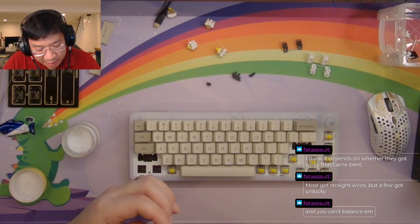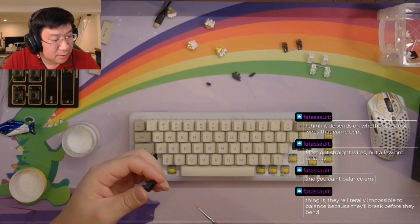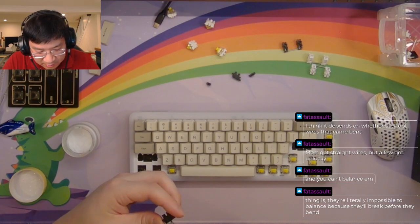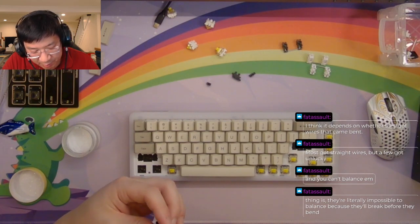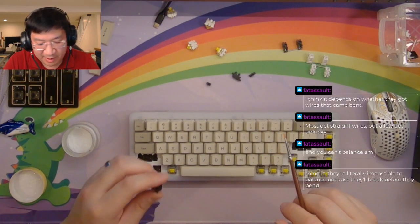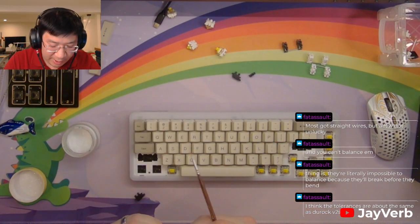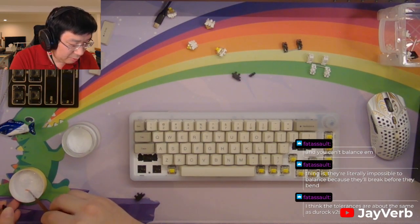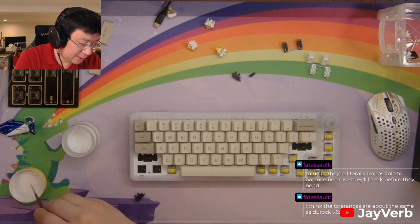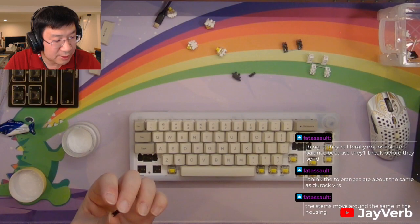But the tolerances, are they pretty good on the actual housings themselves then? Literally impossible to balance because they'll break before they bend? Yeah. I forget what streamer it was, but I was watching clips of a few guys just attempt to bend the wires and just watch them snap in half. I'm sort of wondering when they'll make the null blend wires that in theory shouldn't break, but will be somewhat malleable and bend. As long as they can make those straight, that might be an interesting concept, but I guess you'll have to talk to Mr. Dan Clark to get the formula for his wires and headbands.